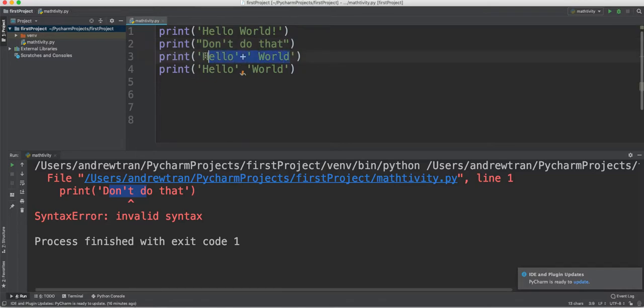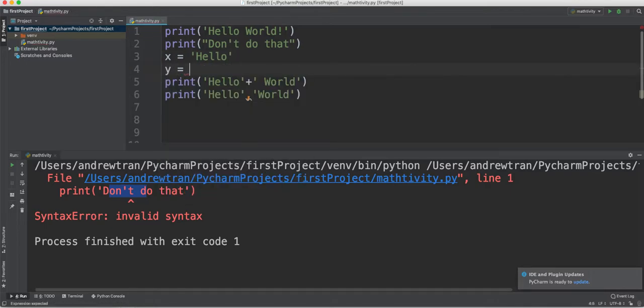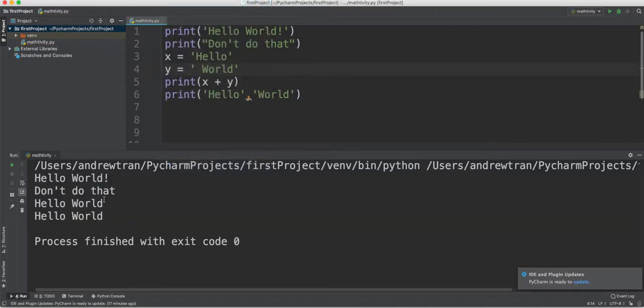And this one is pretty useful because let's say we had two variables. The user writes something in, it inputs something, and we're going to call the input x. Let's say they say hello, and then another user says something else, and they say world. This one's particularly useful because, instead of writing out hello world, we can just say x plus y, and then it'll print out hello world. Look at that, it says hello world, and this one right here says don't do that. So this one's useful for that case.